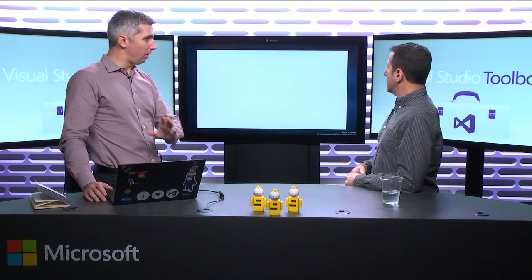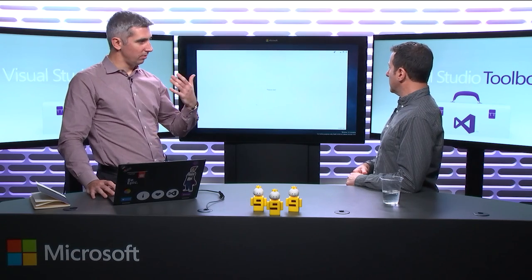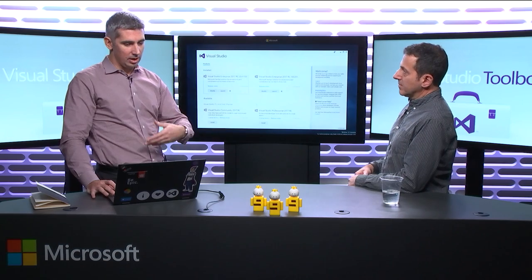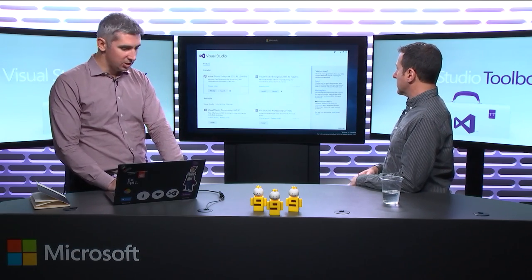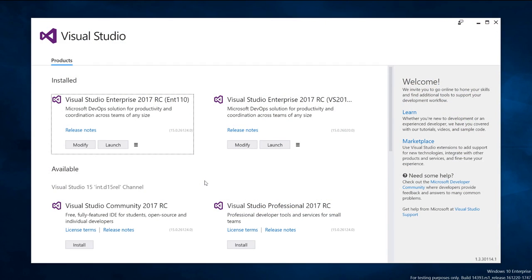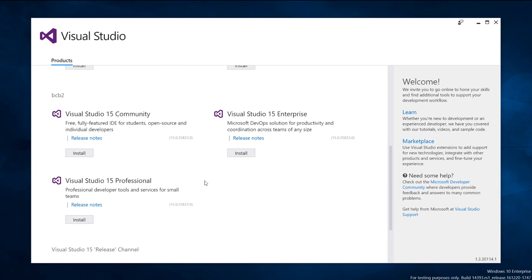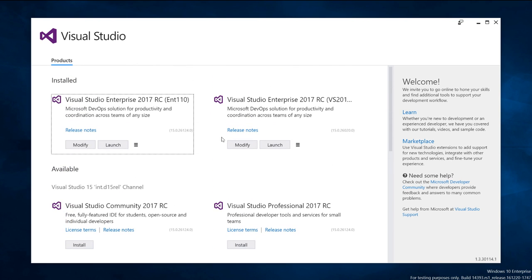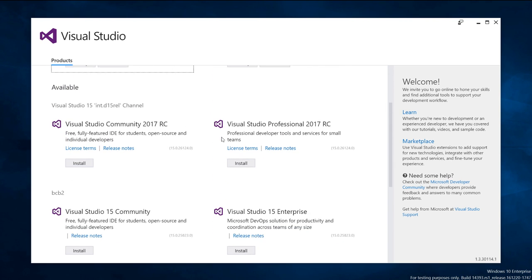So we have a whole new installation experience. It lets you choose what version of Visual Studio you'd like to install. You can subscribe to many channels so that you can be getting the latest new releases or up-and-coming releases. And you can choose from community, enterprise, and professional, whatever editions you'd like to install. I'm going to demonstrate installing the community edition of 2017 RC. Okay. This is not on a clean machine. You've already got some other instances.